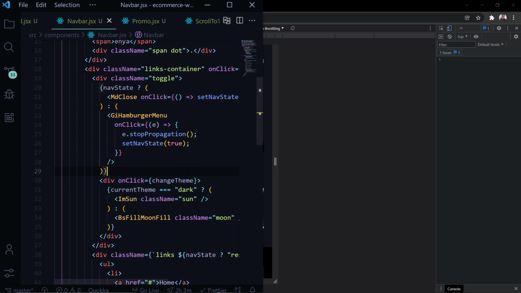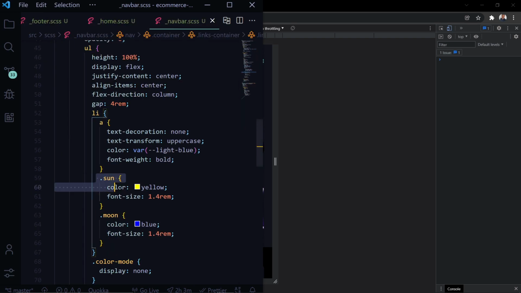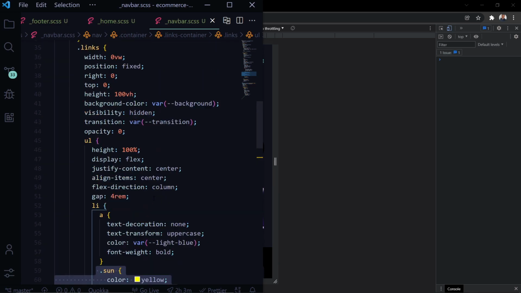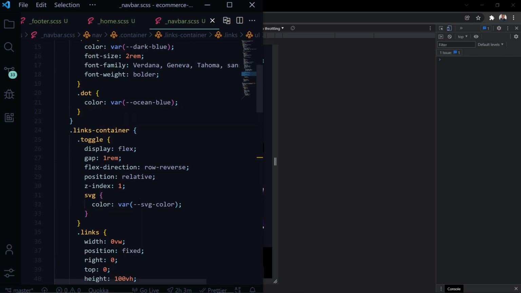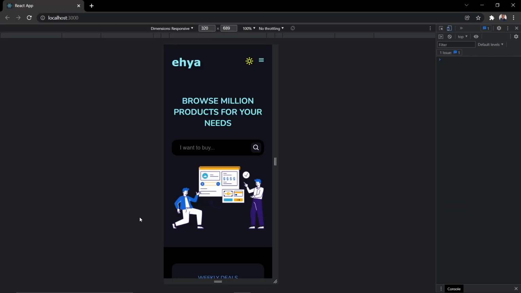So let's head over to navbar.scss. We'll copy this and this would be inside the links container after this toggle. Actually, it should be inside toggle. Paste it. Yeah.